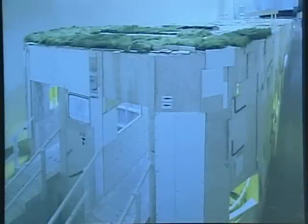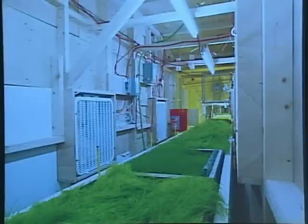This is a view of the back of the structure. There were two entrances in the back with two sets of staircases you could enter into the interior room inside this structure. And here's a view of the conveyor belt loop with the grass on it. Viewers actually never went into this smaller area. The conveyor belt itself was in a little tunnel. So each day of the exhibition, this thing was constantly cycling around.